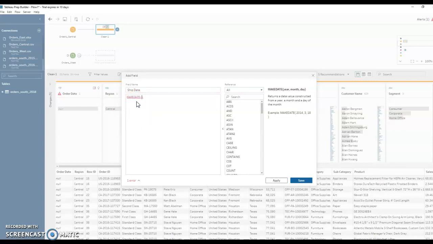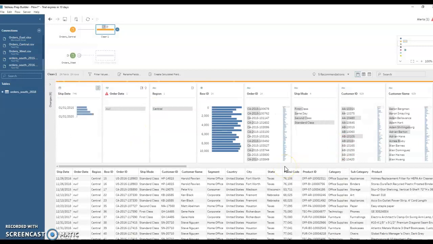Okay, we've got our parentheses and we have our bracket, and we're going to say ship year. Okay, I see I don't need these brackets. Ship year, comma, and then I'll just say S again, ship month. It already comes with a bracket, comma, and S again for ship day, and it has a bracket. So we're done, we're good, and we click on Save.